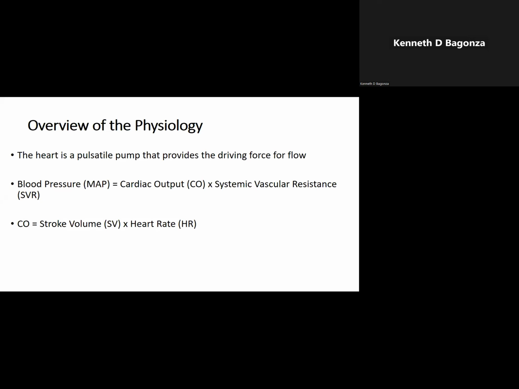And when you take out cardiac output and look at it a little bit more, essentially the definition is the amount of blood that the heart pumps out within the space of a minute. Cardiac output is a product of the stroke volume, which is how much blood the heart pushes out in one stroke or one squeeze, multiplied by the heart rate. So from this equation, you can tell that if a pathological state reduces the stroke volume, then there will be a reduction in cardiac output. And the same goes for if a pathological state reduces the heart rate, then you will also have a reduction in the cardiac output.